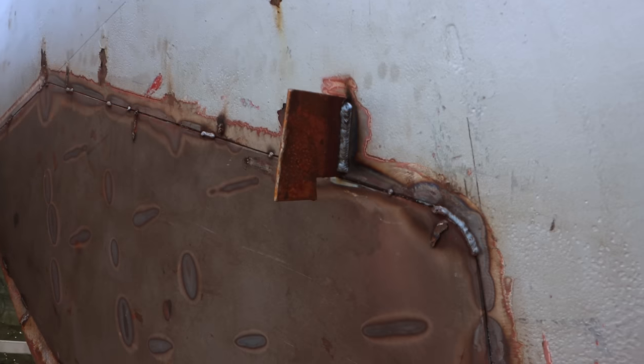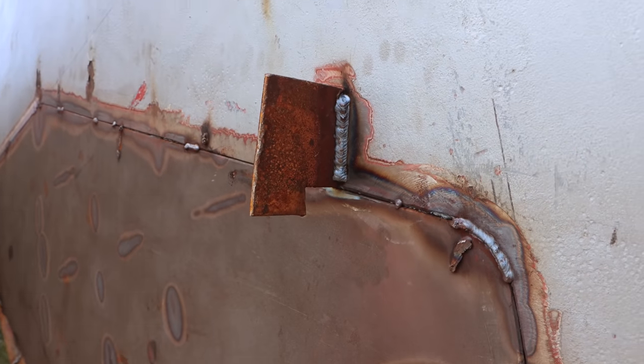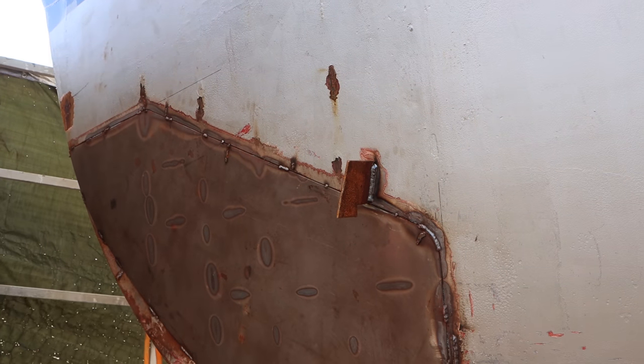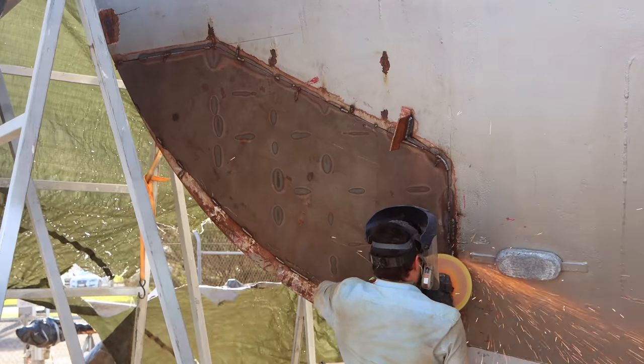You can also see that dog that's welded on there. I put that on actually just before because there was quite a bow in that original hull plate that I've managed to take out, so I've sort of made the hull a bit fairer, which is always a nice thing.